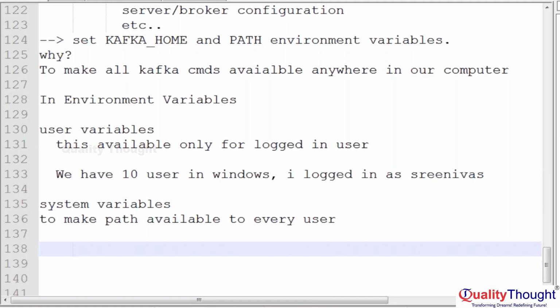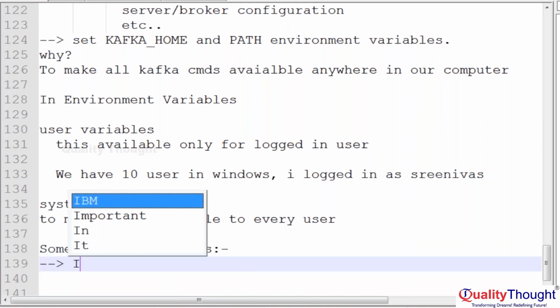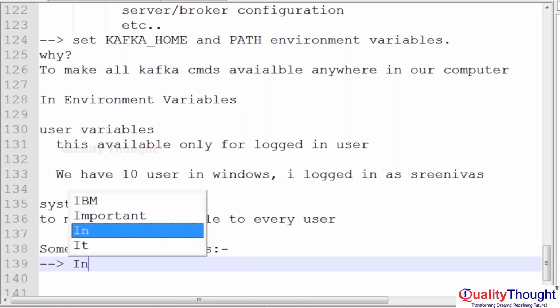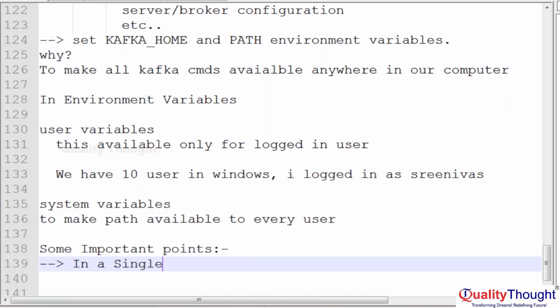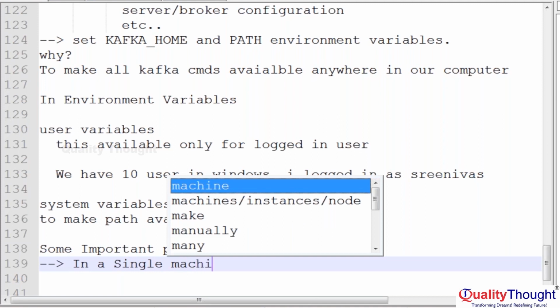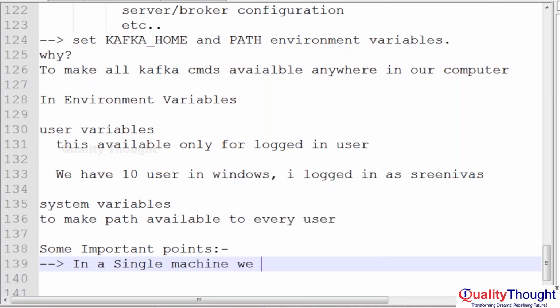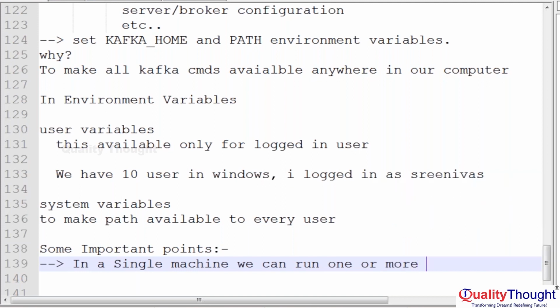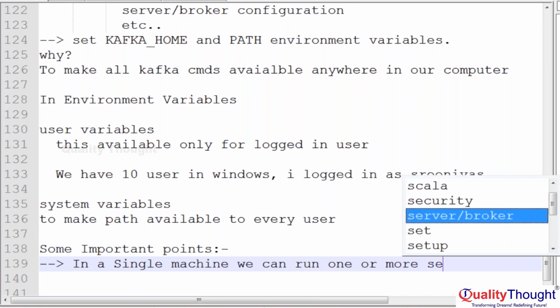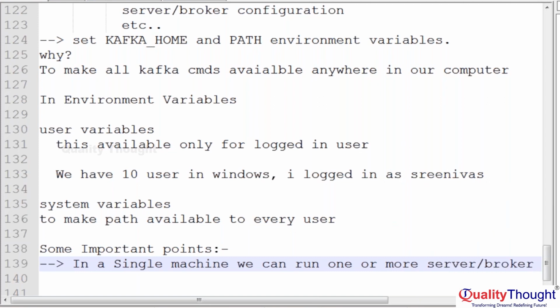Let's discuss some important points. So first one, in a single mission, we can run one or more servers or brokers.